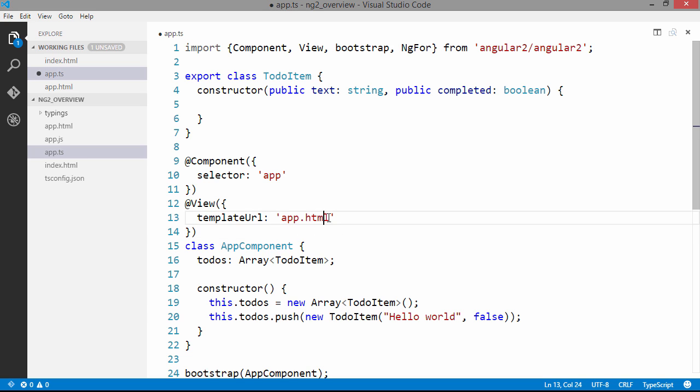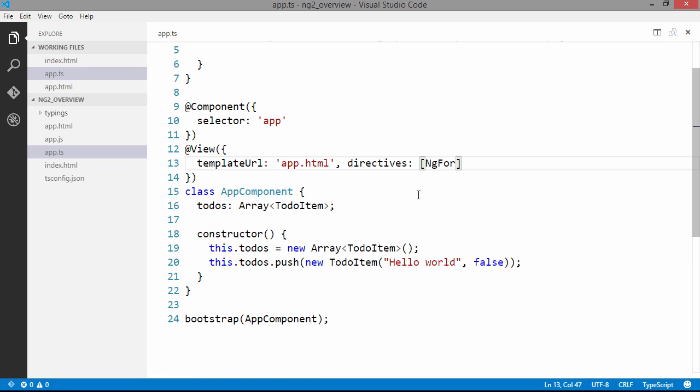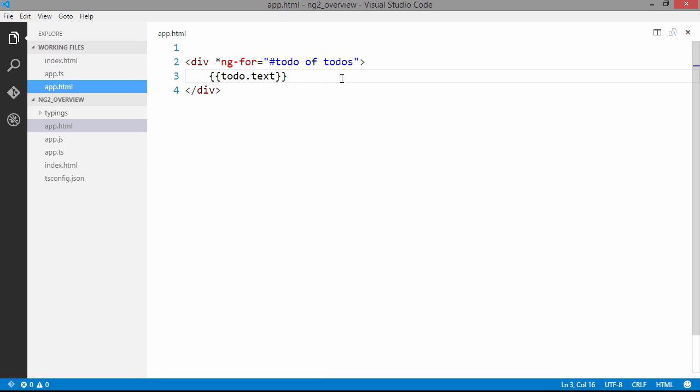We do so by declaring it at the view attribute. Here we can give it directives, and pass in ngFor. Right, so let's see how this looks.